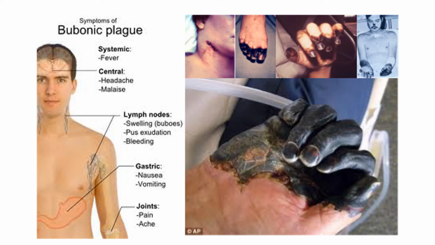It would also cause you to have headache and malaise. And of course, there would be swelling of your lymph nodes in your neck or your axillary. So there would also be pus exudation and bleeding. You may also develop gastric issues like nausea and vomiting, and of course, joint pains and acne.